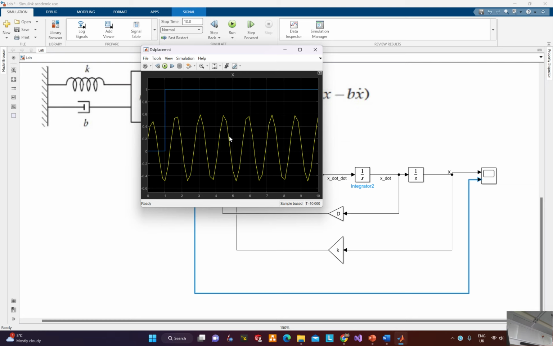Like this, yeah. Or the end value. This one giving end value.